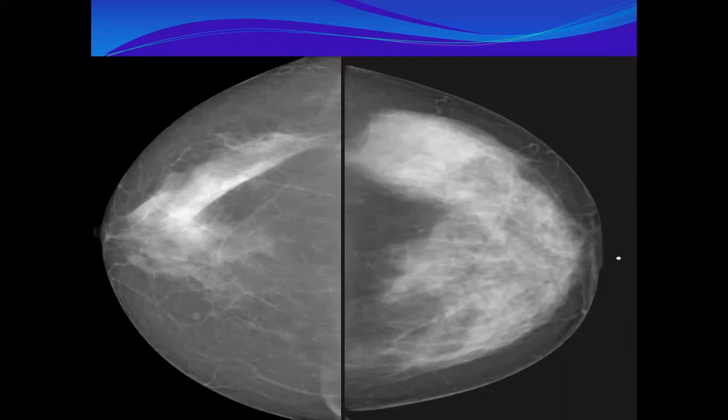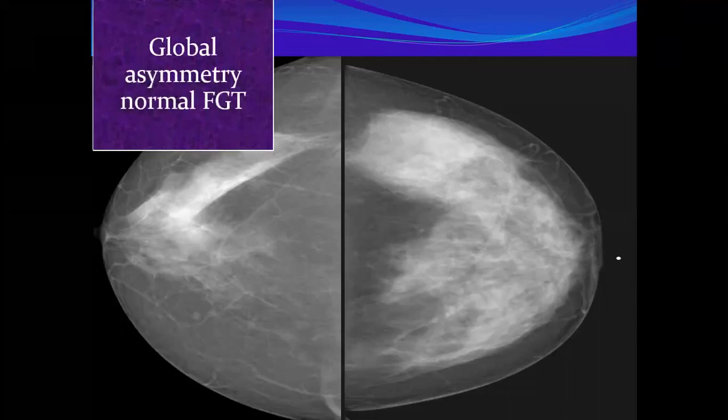Skin thickening. Yes. If I remember, this patient was screening and she has no palpable abnormality, and I think it was persisting and unchanged since the previous study. So could be a normal variant. So it was a normal variant. This is normal fibroglandular tissue. See? Variations between the two sides. Okay?